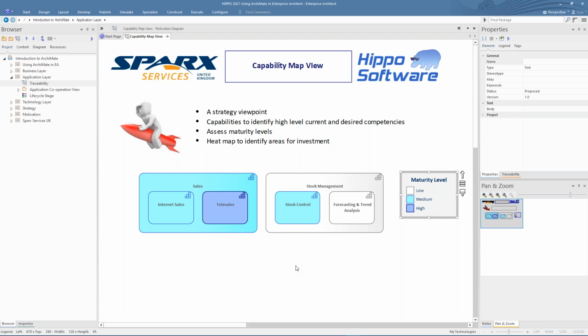Excellent. So I've got a question here from Anthony saying, is ArchiMate suitable for large infrastructure projects such as railways? Now, I know I've seen it used in banks and in power infrastructure, but perhaps drawing on your experience, have you seen ArchiMate used for infrastructure projects?